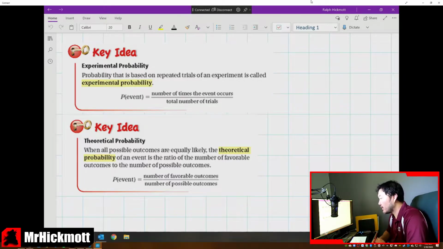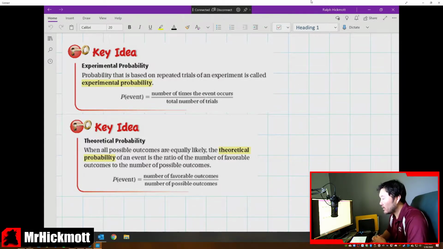Theoretical probability is that if all possible outcomes are equally likely, so there's an equal chance to get whatever outcome, the theoretical probability is basically the favorable over the number possible, and it's kind of like a perfect system, okay? In the sense that everything's equally likely. If you flipped a coin infinitely many times, you would expect that heads would come up 50% of the time, 1 out of 2, theoretically. But in an experiment, you might flip it 10 times and it came out heads 6 of the times. Well, that's 6 out of 10, which is greater than 50%. So the difference between experimental and theoretical is that experimental can deviate from what a theoretical probability should happen.